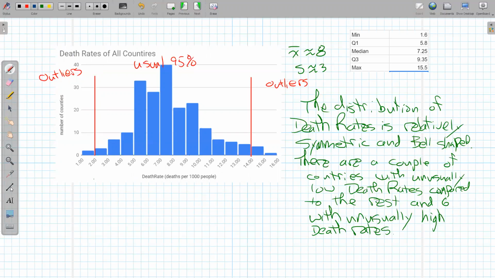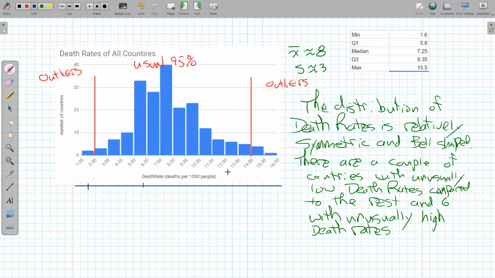Let's add a new number line for the 5-number summary. And we'll just put it right here underneath. And we're going to use this scale up above when we mark these numbers. So the min is 1.6. So 1, 2, 1.5, just a little to the right of 1.5. So I think that'd probably be about right there. And then Q1, 5.8. 5, it's pretty close to 6, so maybe about here.